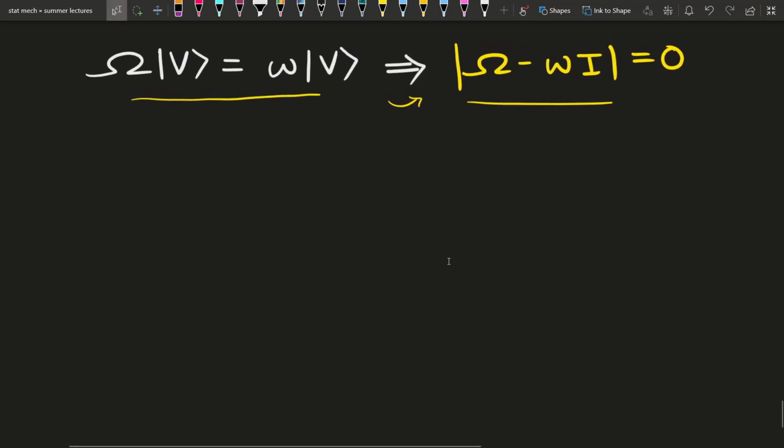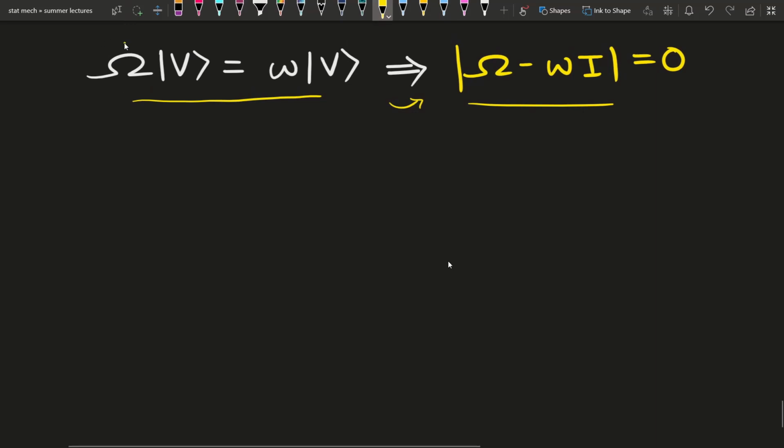What is an eigenvalue equation? An eigenvalue equation simply means that some operator acting on some arbitrary state ket will give some number, which we call the eigenvalue, and give back this eigenket. You may also think of it in terms of matrices. Now this will give us the conclusion that the determinant of this matrix will always be equal to 0.